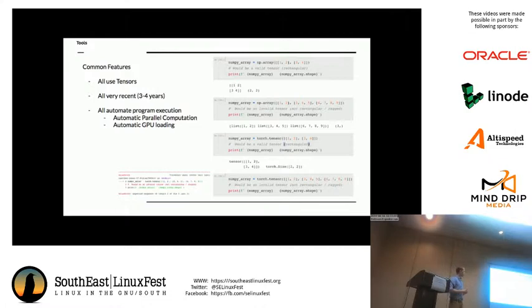Also, with libraries like PyTorch and TensorFlow, at the bottom is PyTorch. TensorFlow and PyTorch tensors actually look a lot like NumPy arrays or regular lists, and they usually have similar functions. The biggest difference between tensors and NumPy arrays is that these frameworks will automatically decide whether an operation should be executed on a GPU or CPU, and also what order to execute those operations in. So a lot of this is being automated. In fact, one of the biggest powers of PyTorch and TensorFlow is that they'll automatically figure out what operations can be executed at the same time, so you don't have to think about that at all.